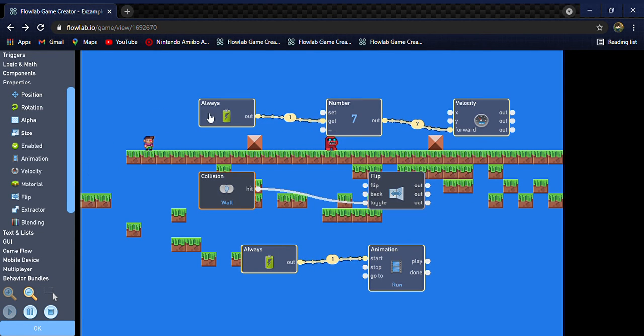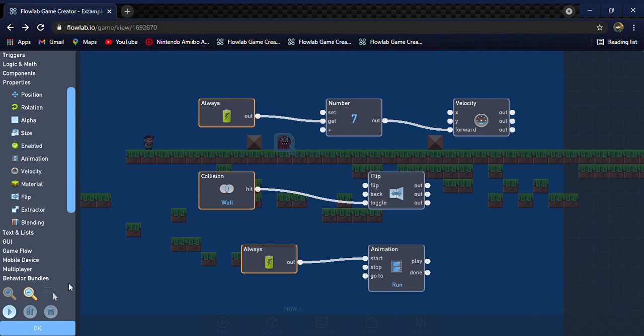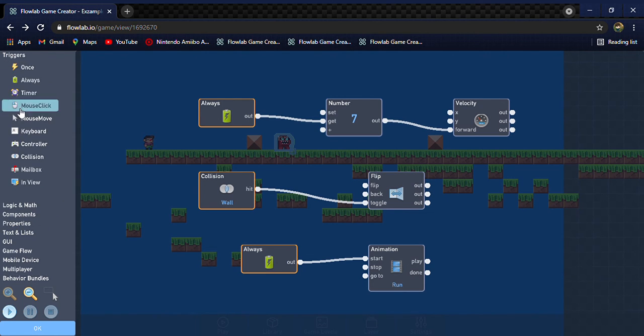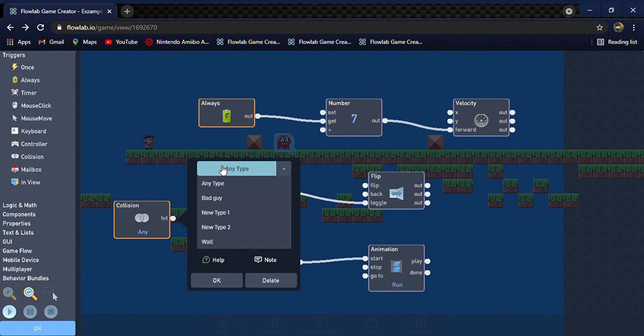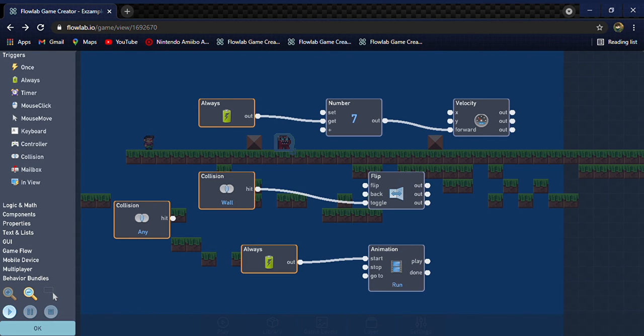And one more thing, you can also make him dangerous. So you want to go to triggers, delete, collision. Okay, name my player.